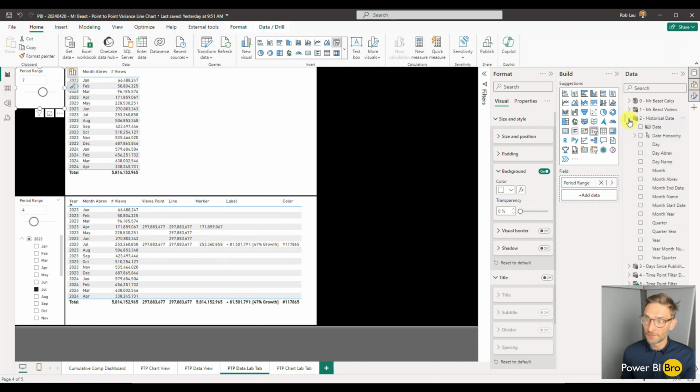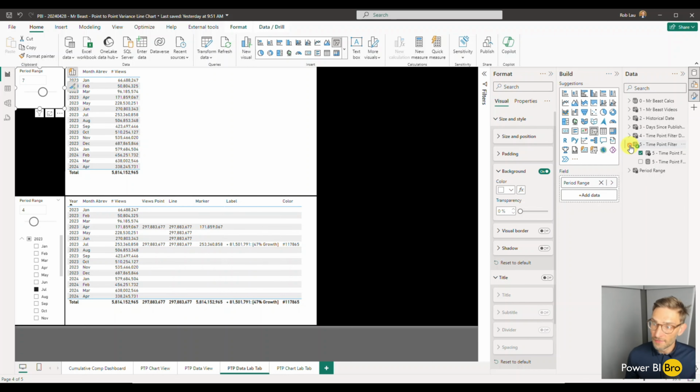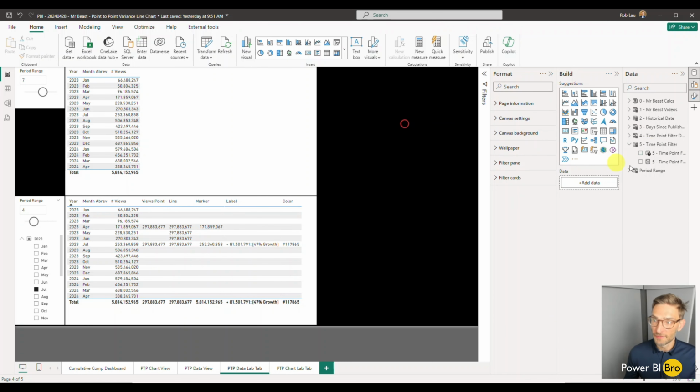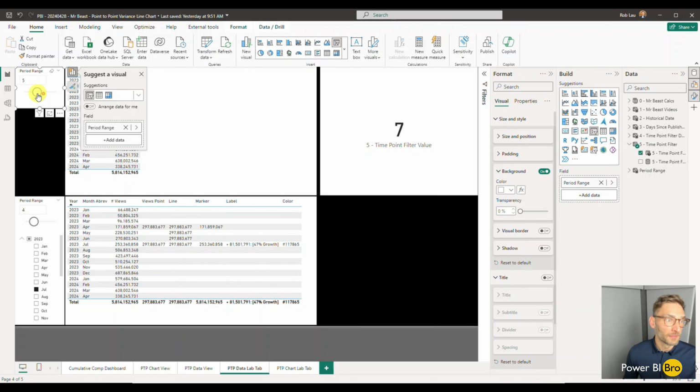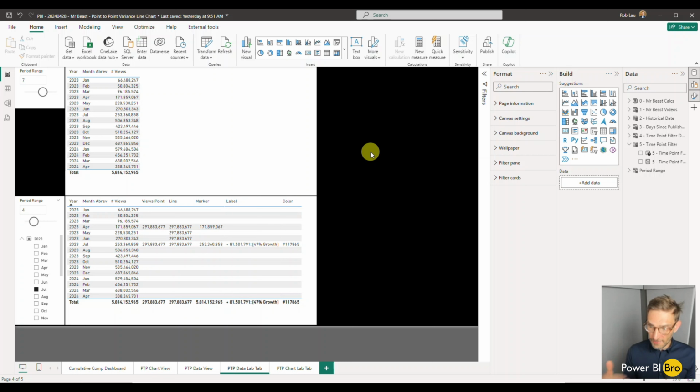And so to understand what this is doing on the back end, if we expand this time point filter, it's essentially creating a calculation. So it's going to take that list and say 5. Okay, well, we're going to throw 5 into your model. 4, 3, 2, 1. And this is going to be the number of days. So it will piece itself together as we keep going. So we've created this period range.